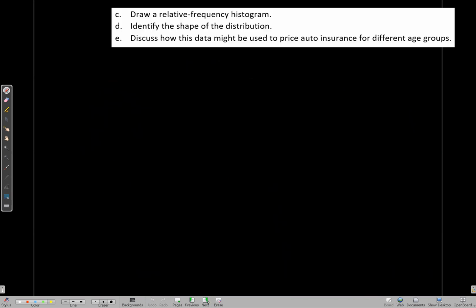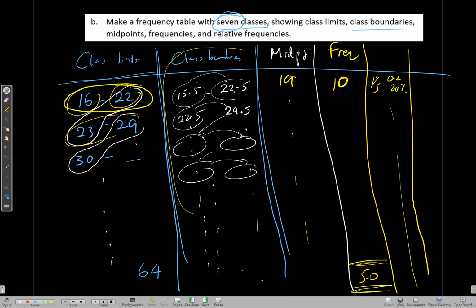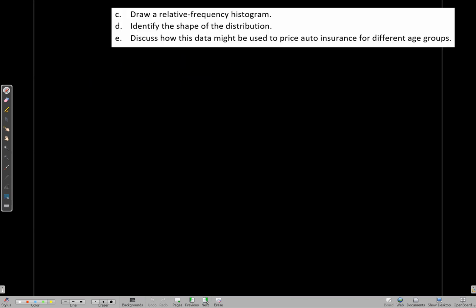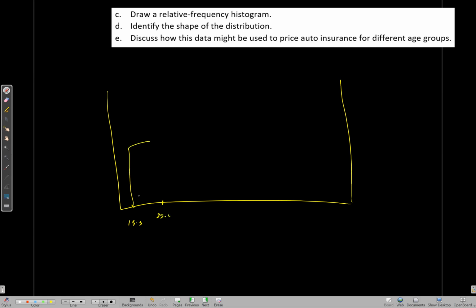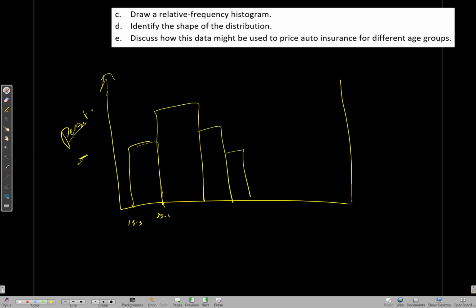Okay, histogram. In this case, this is pretty easy, guys. You have to use your class boundary. So these numbers start from some point, let's say 15.5 to the next, 22.5, and whatever the number, the percentage, that's the relative frequency. So make some good scale. It must look like this, or something like that. Depending on your data, you simply complete that.